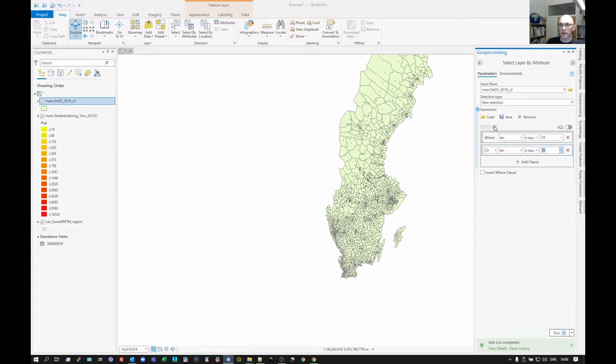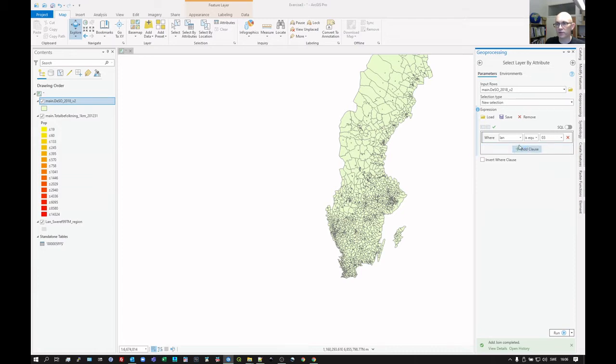And we can verify that this is valid. Yes, it's valid. We can even look at the SQL code if we want, and the SQL code looks like this. It says, from that layer, where the column name is LAN equals 03, or, again, same layer where the column LAN equals 21. We can remove that away.